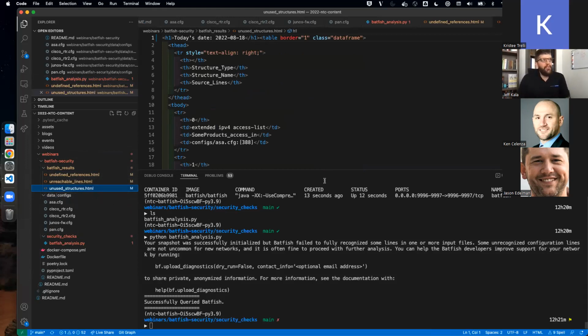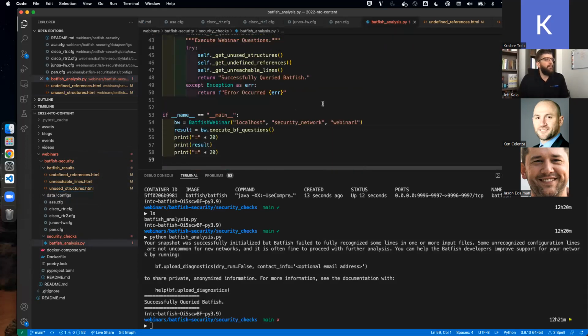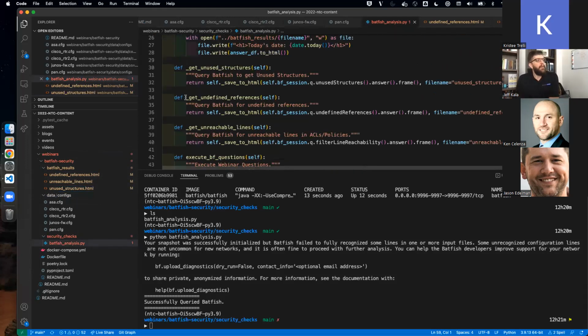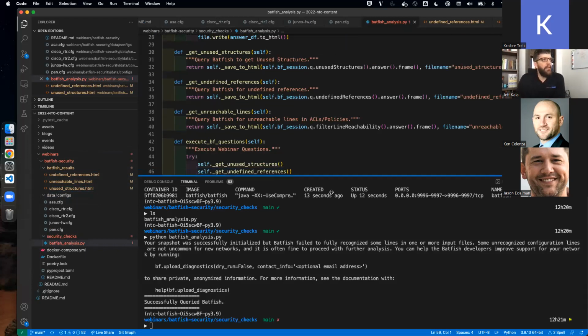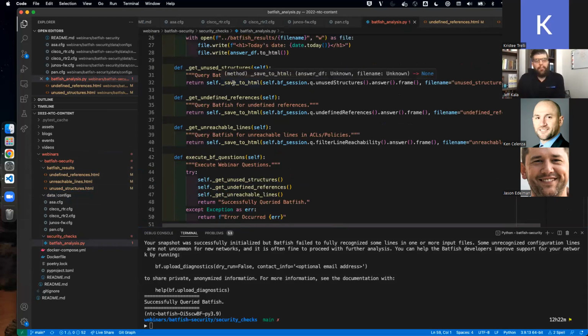If you noticed in the actual Python code, because PyBatfish can return a pandas data frame, it gives you a lot of flexibility on how you want to output that. Pandas is extremely powerful on its own.